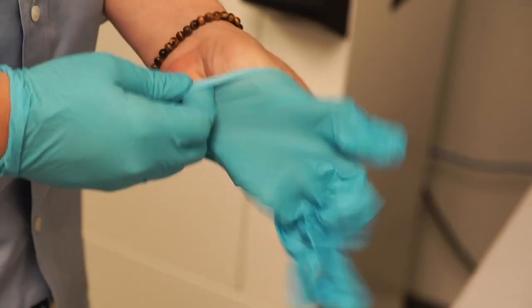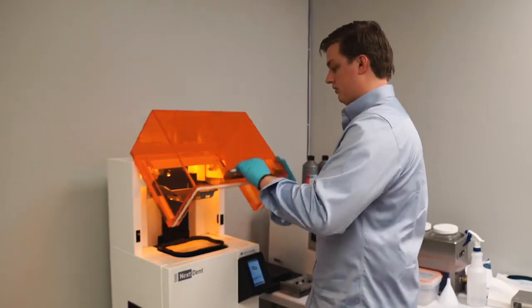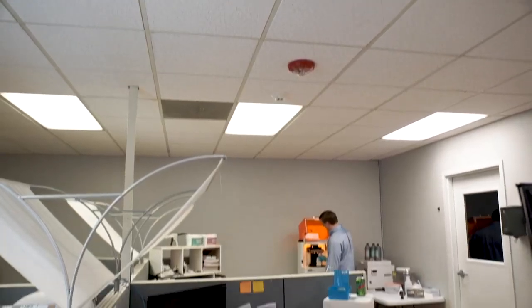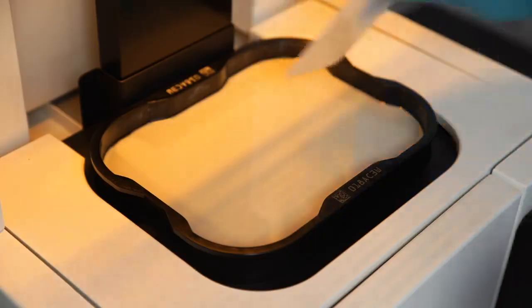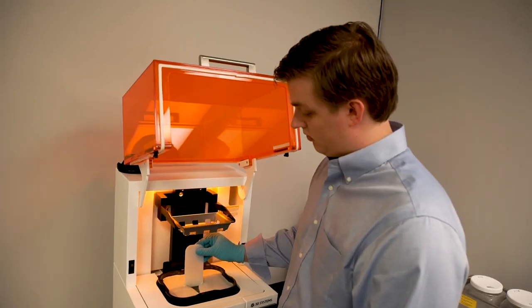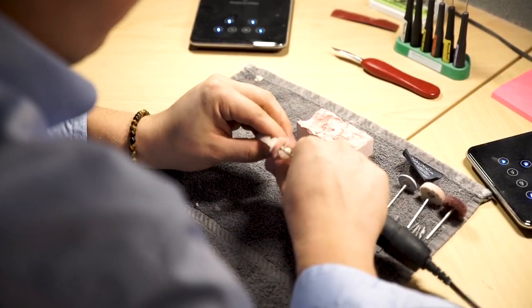As a digital laboratory, I have to have a portal for them to send the scans to. And for the longest time, I would have to outsource that file to get printed before I could even start on my case. So with the NextDent 5100 in the laboratory, I can print the models, mill the crowns, and sinter the crowns, all simultaneously. In a matter of 2 to 3 days, my ceramist is already finishing the case. And so that's a game changer.